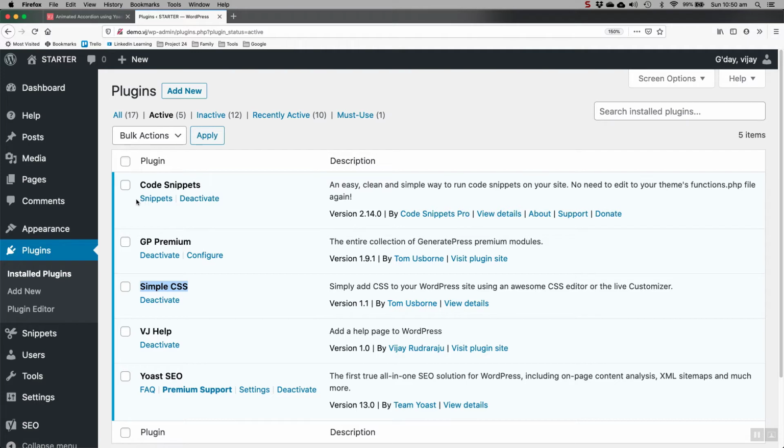And finally, the third plugin is Code Snippets. This will help us add JavaScript so that we can make that accordion interactive, and it's by Code Snippets Pro. Without further ado, let's get started.